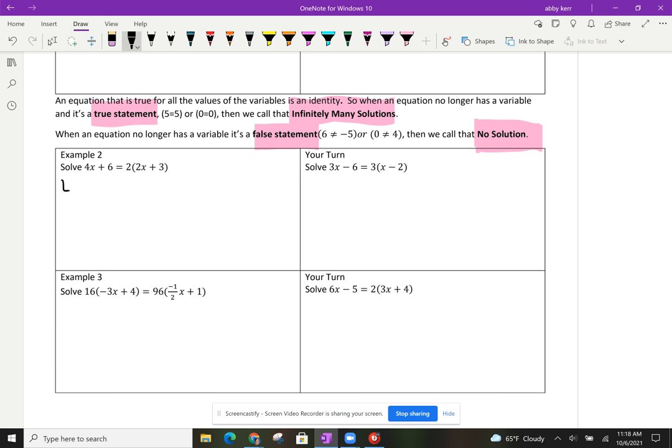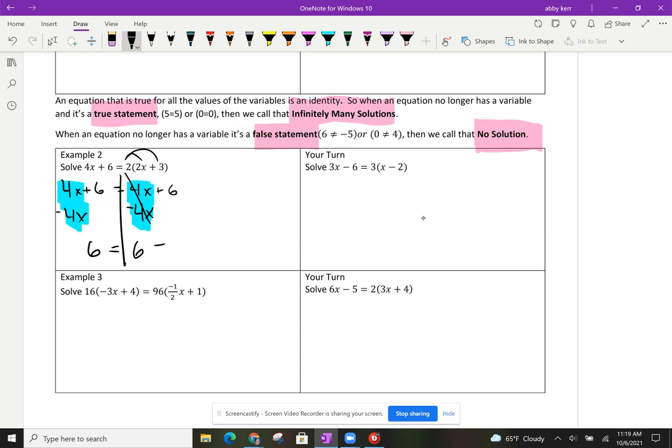So what do I mean by that? If I simplify this equation and distribute, I'm going to get 4x plus 6 on both sides. The new step that we learned is that we have to get the variables on one side. So I'm going to undo adding 4x by minusing 4x. But notice what happens. 4x minus 4x goes away and I'm left with 6. And then same idea, I'm left with 6.